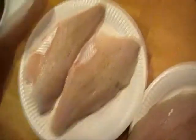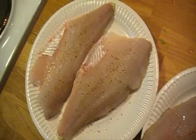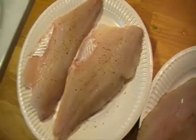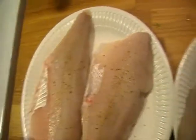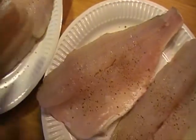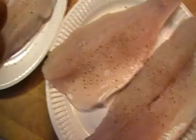On the fish there's salt and pepper, only salt and pepper, and I'm going to put them with this side first, so they will get the stripes from the barbecue, and then I'm going to have them on the skin side to cook through. And I'm going to put them like this on the barbecue. Then when I turn them over, I'm going to put the spices on and some olive oil.